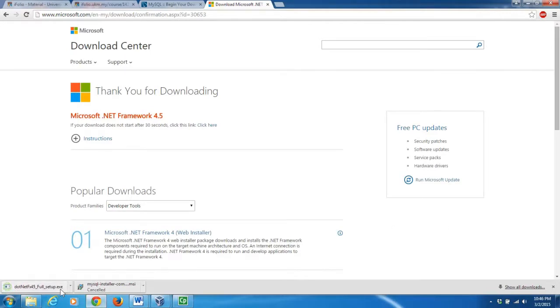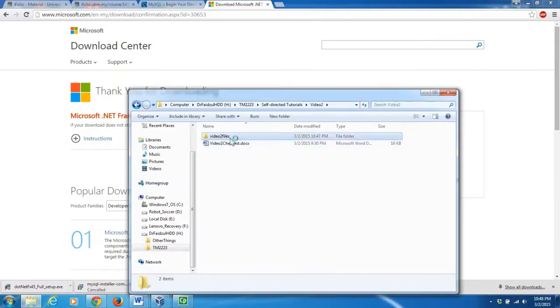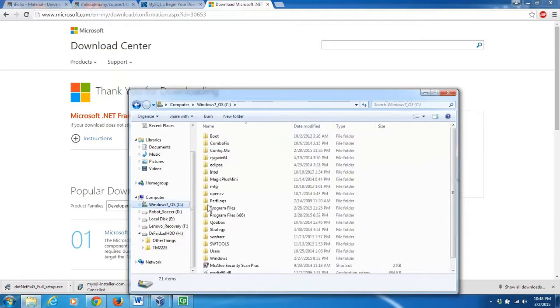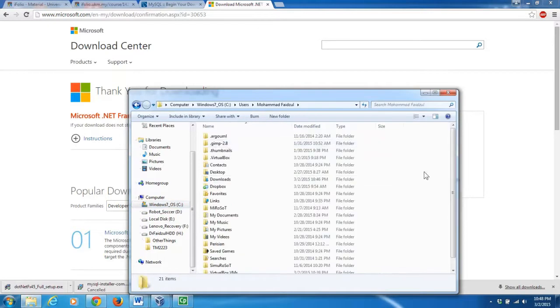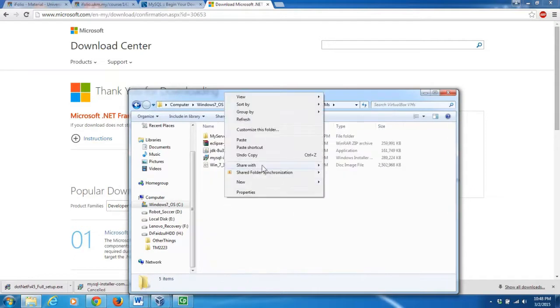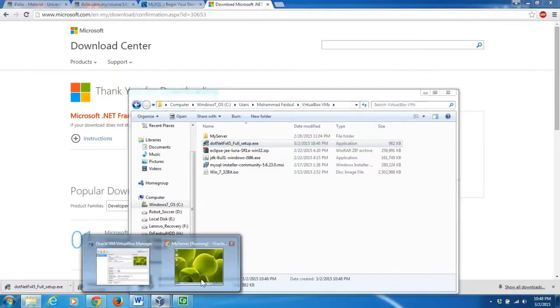It's already downloaded here. What I have to do is to go to the files. The .NET 4.5 full setup, and then I copy it into the shared folder, the VirtualBox VM, put it here, and then go to the server.